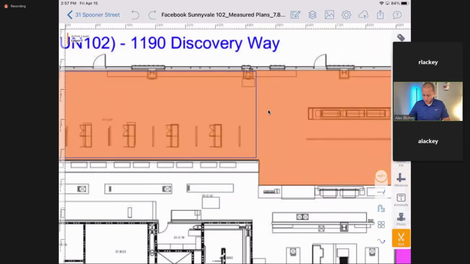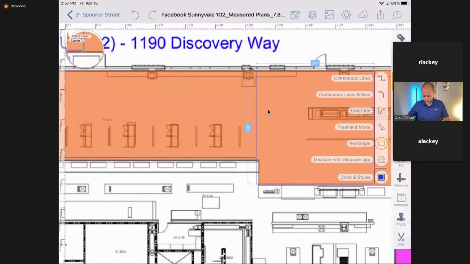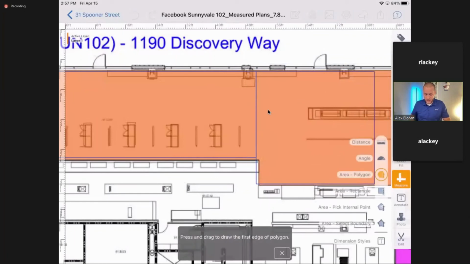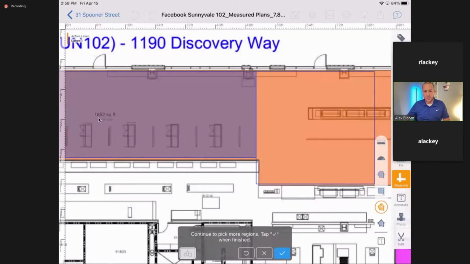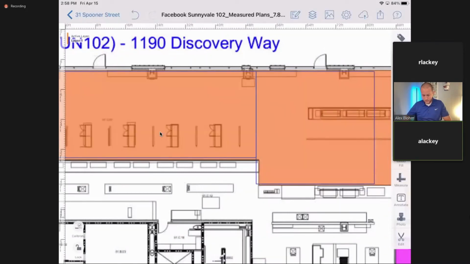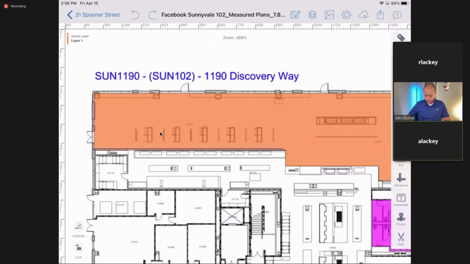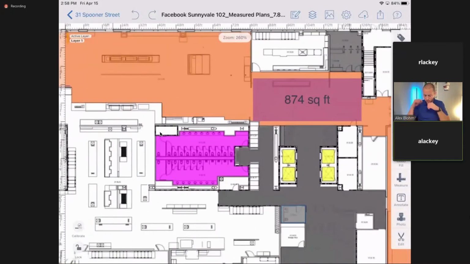Well, you can do it where, if we have that section and we're calculating the square footage, if I tap one internal point, you can see that that's 1852. But if I tap another one, it's now going to add that onto the total square footage. Oh, I see. Gotcha. Okay. Well, that would be okay, because I guess if the output we're looking at is going to combine them anyway on that floor, where that becomes a problem is if it always just brought all the high traffic stuff together, it'd be totally fine because they're going to have the same color. So even if they are rectangles and they're separate, it doesn't matter, right?